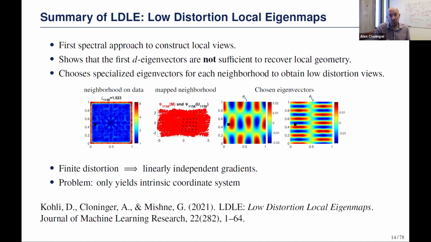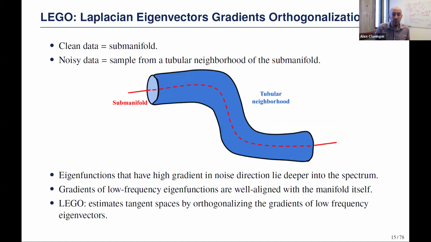And this works, and you can do some really cool stuff. But I'm going to talk about an extension of this, which is now, to me, I'm going to say the gold standard of how to do this, right? So if you're familiar with the LDLE work, if you've seen Gal talk about it, it's awesome. But we've kind of moved beyond how to think about the local neighborhoods. So I really want to delve into thinking about how to create these local patches, again, using eigenfunctions. But it gets into this thing that we are calling LEGO, which is Laplacian eigenvector gradient orthogonalization.